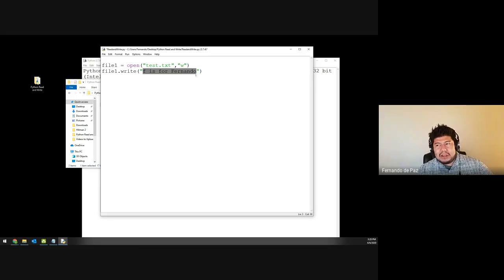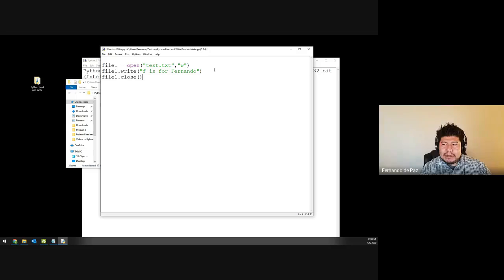You haven't flushed it, so you have to flush the buffer in order to clear the buffer and then send all the information into the file. To do that, we do file1.close. Okay, so here it closes the file, and everything that was in the buffer now gets pushed into the file, and then you can see everything.